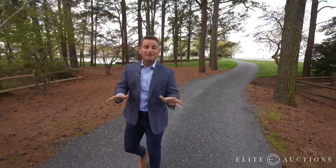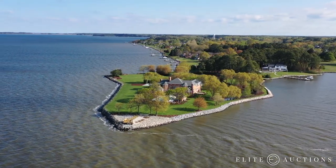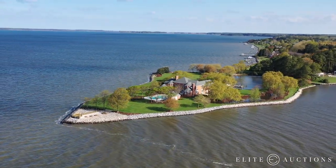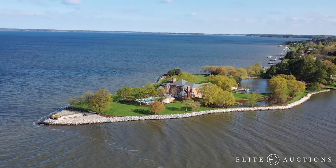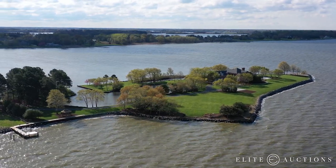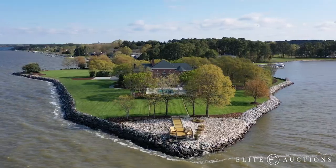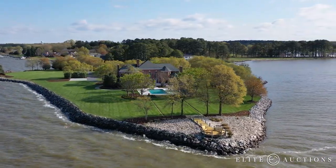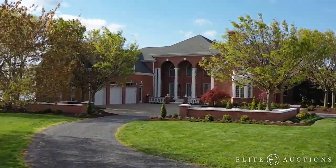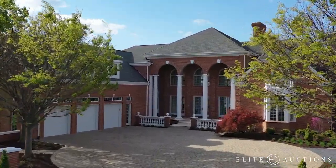This is one of the most private estates in all of Maryland. It's one of the few properties that is actually a full 270-degree-plus peninsula lot right in the eastern Chesapeake Bay region with these huge views. I would hazard to guess there are only five or six of these in the entire region — it's like your own island. You have nearly a half mile of rip-rap bulkheaded shoreline. That's a huge cost if you had to do it today — it would definitely be a seven-digit number to replicate, and it's already installed. Add in the lush grounds and low-maintenance features like the brick exterior and you're getting an incredibly well-built home that would be nearly impossible to replicate.